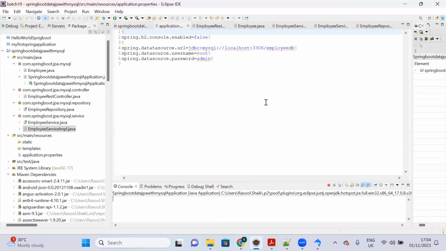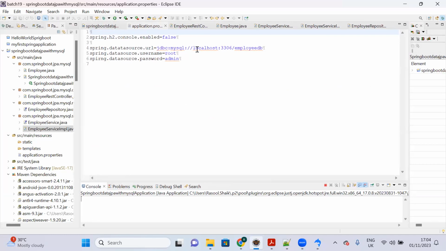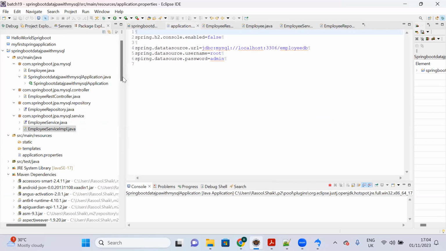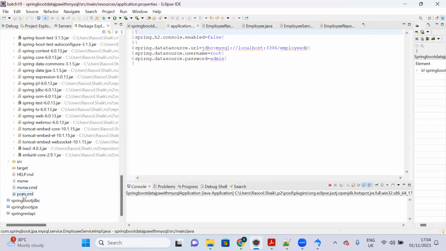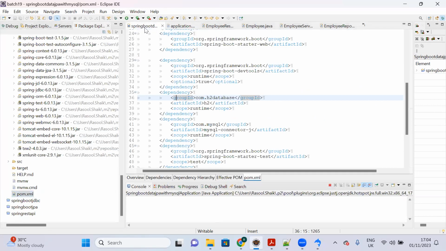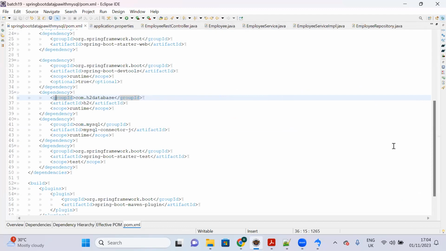Let me check in pom.xml. We have added the proper MySQL driver, guys. Let me check. Go to pom.xml. MySQL runtime. It should work actually, but it is not connecting.